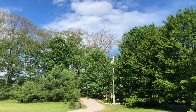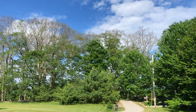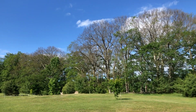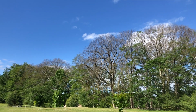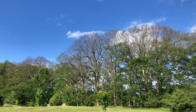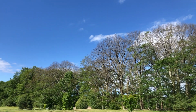It's become more and more of an issue towards the mid-coast of Maine and southern Maine, but apparently they're spreading further and further inland each year. We saw the webs up in the tops of those trees this past winter, and there wasn't anything we could do about it. They say to remove the webs in February and March, but with them being that high up, there was nothing we could do.